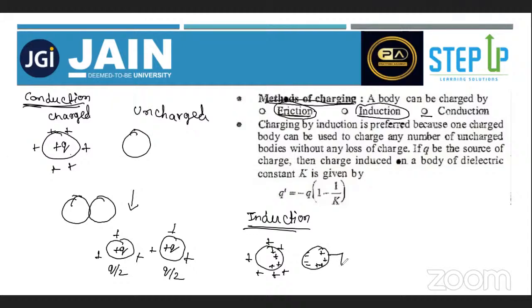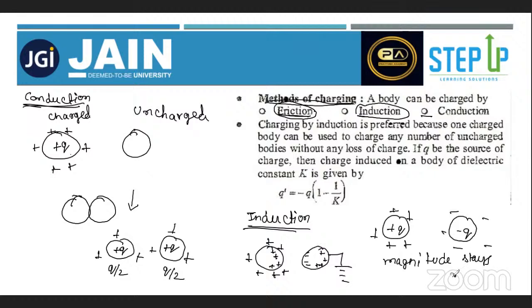What we do is earthing of this. When you separate them again, this will have the positive charge and this will get negative charge. You can see what the difference is here. In conduction, you were bringing plus Q, it was getting plus Q. Here you were bringing plus Q nearer, they were not in contact, and this came as plus and minus Q. And now here the magnitude stays the same. Magnitude of charge doesn't change.